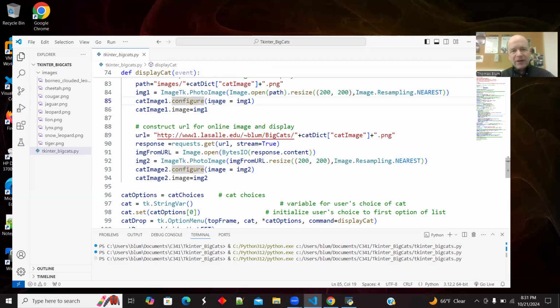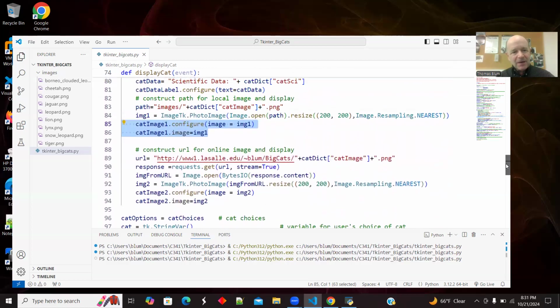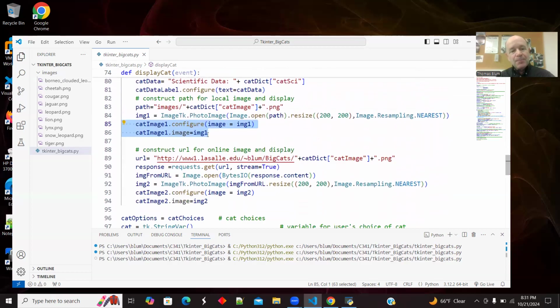And then I'm configuring, I'm setting the image. And I sort of do this twice. I looked it up. I had a reference before, but now I seem to have lost it. They sort of did this thing twice where they set the image property equal to the image we just created in configure, and then sort of did it outside of configure.